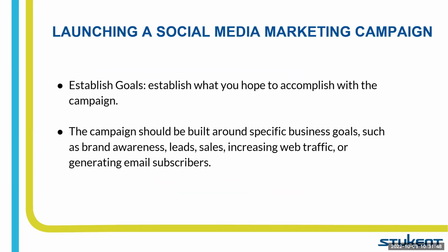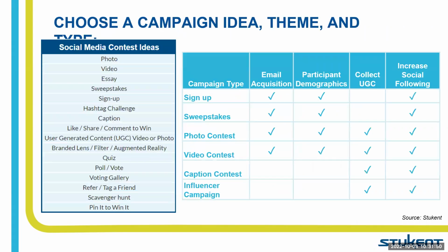So, let's move forward a couple of slides here. When you're picking a campaign idea and a theme and type, and I see that the table is on top of the text here, that's not good. Let's look at these different elements here. Social media contest ideas, there's a bazillion of them. And if you've read the content marketing courseware, there's a great tie in here to the chapter on events, downloads, incentives, specifically user generated content.